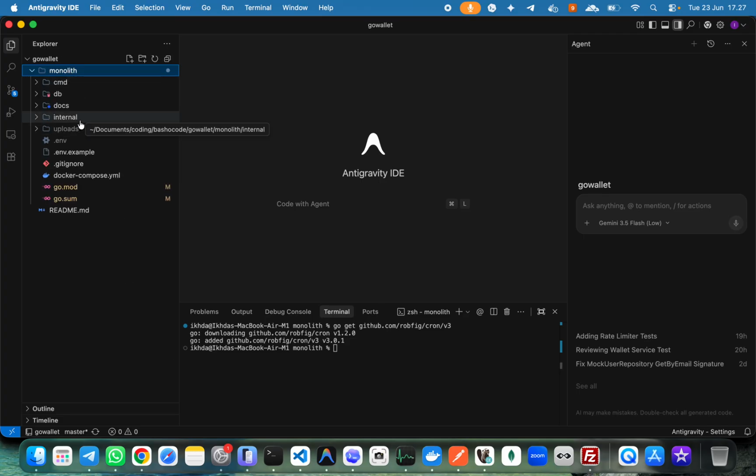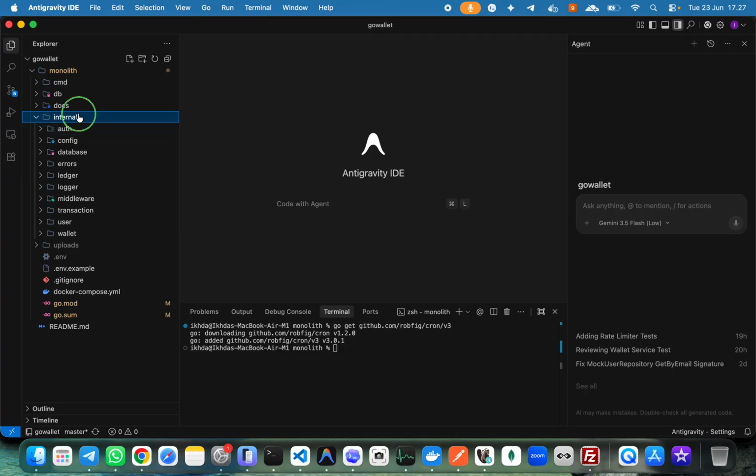Here in the internal folder, we create a new folder which is scheduler, and then scheduler.go.